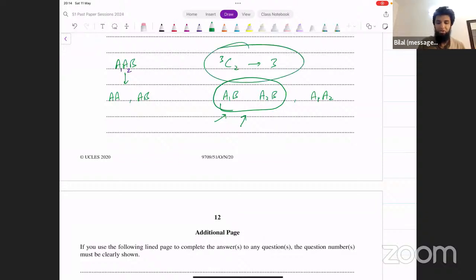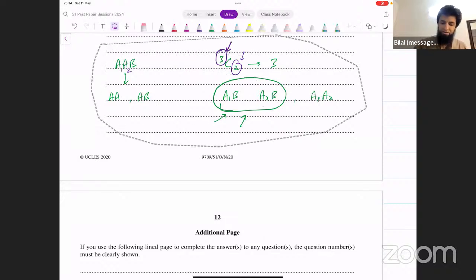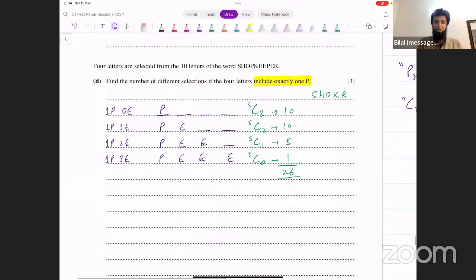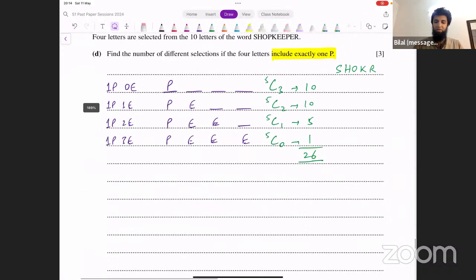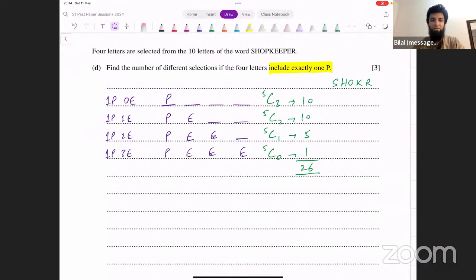So combination notation does not work here, because combination notation assumes that everything that you're inputting into this, so these 3 objects out of which you have to select 2, are all different. If they're not different, we cannot use it. And whichever letter is repeated, you have to make cases for that. This is a standard method that works for every single problem like this. Unless, of course, you're finding probability, for which we've talked about how you have to treat all letters as different to find that probability. We've talked about that in the last couple of classes as well.